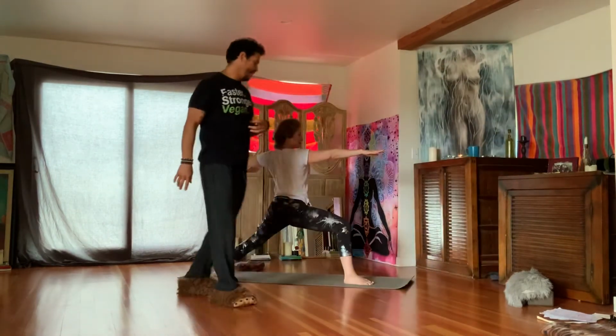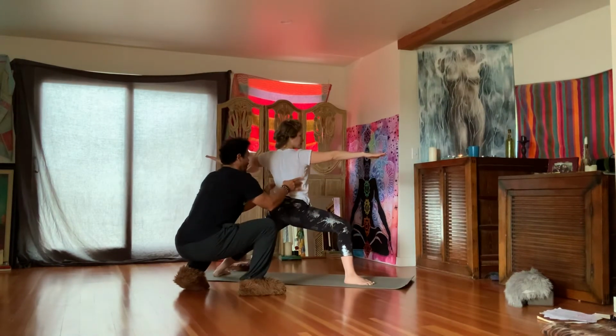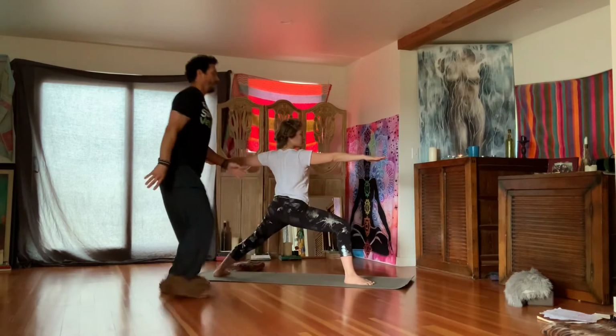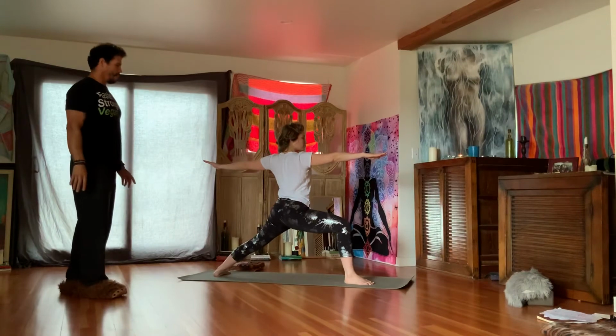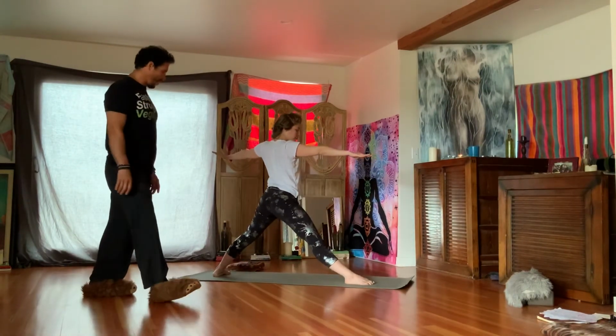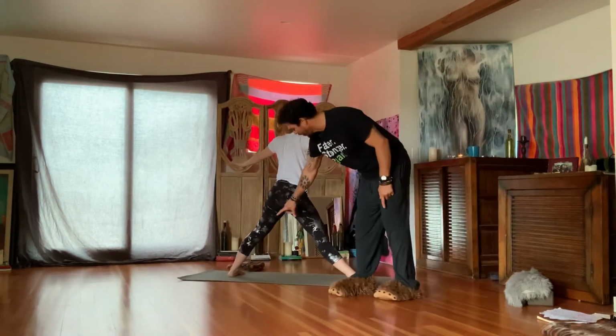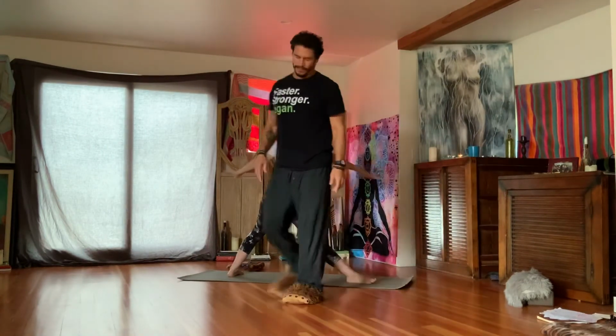All right, find your breath, find your stillness. So keep your chest and hips square towards the side of your mat, but keep that right hip open. And then go ahead and straighten that right leg. Maybe heel toe that back foot in a little bit. So trikonasana, rule of thumb is length of your stance, the length of one of your legs.